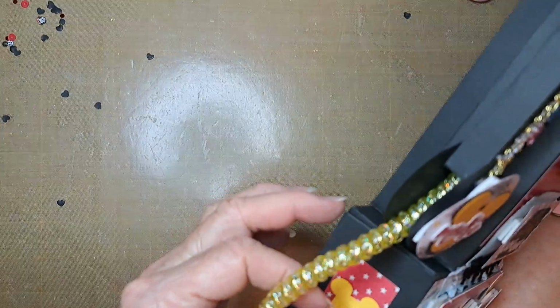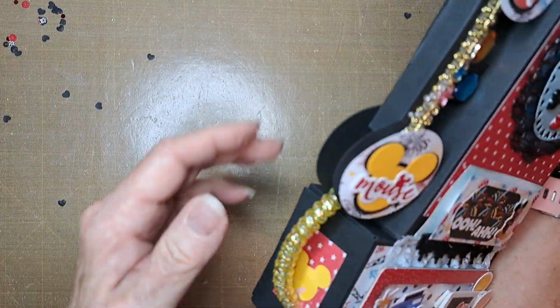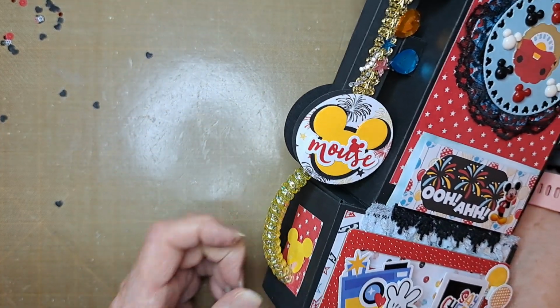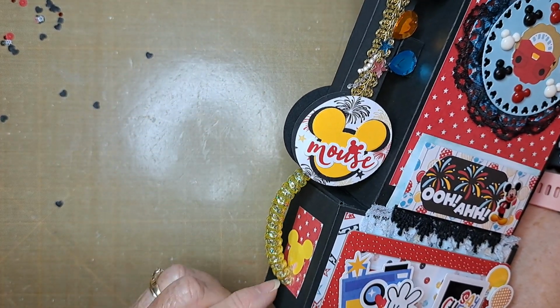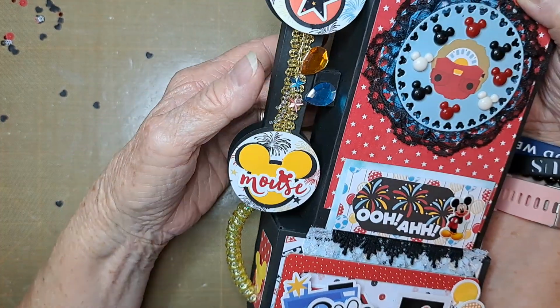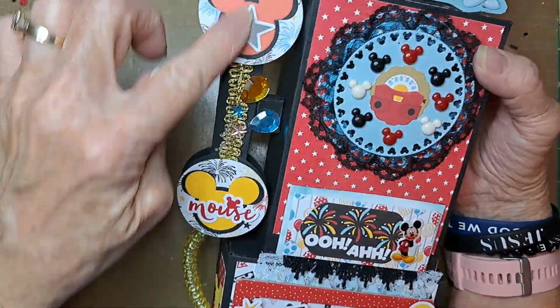And look at this. Whoopsie. I'll glue that. It's sticky already, but it's got the handle. Before I put it back in the package, I'm going to glue that. It looks like it's got sticky on it, but I think it's going to fall off again. So I'll just hot glue it a little bit. But this is the phone.